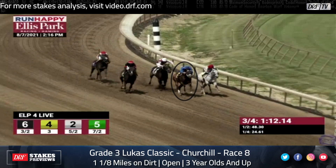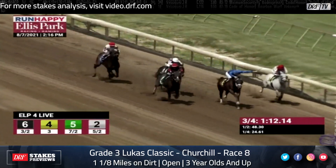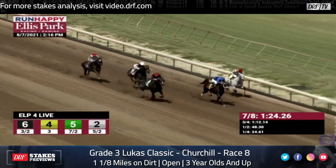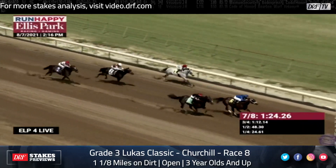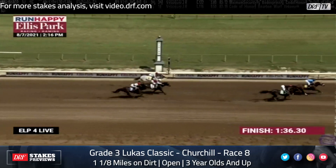I liked what I saw from Shared Sense. He was a horse who had won a couple of decent races — he won the Oklahoma Derby at Remington Park with decent speed figures, and closed out his season with a good third in the Discovery behind horses like Forza D'Oro and Monday Morning Quarterback. His return to the races this year wasn't so good — he ran in a small stakes at Indiana Downs and didn't really fire. But his second start off the layoff at Ellis Park in the Tri-State overnight stakes was really nice. He had a 115 speed figure that day, final time 119 — knocked down a little bit for pace — but I just liked the visual.